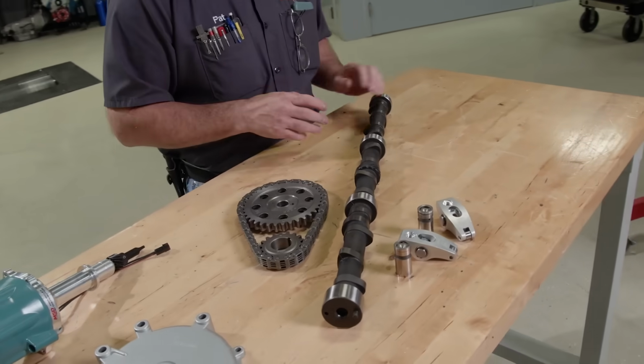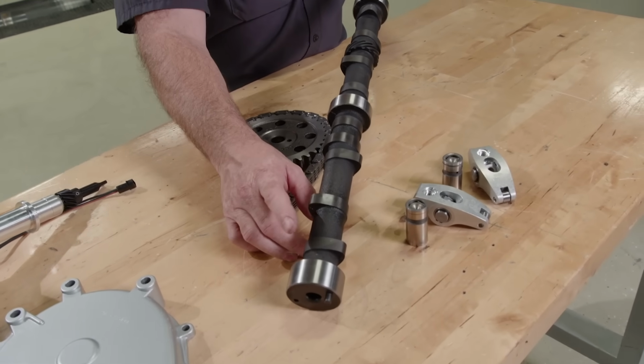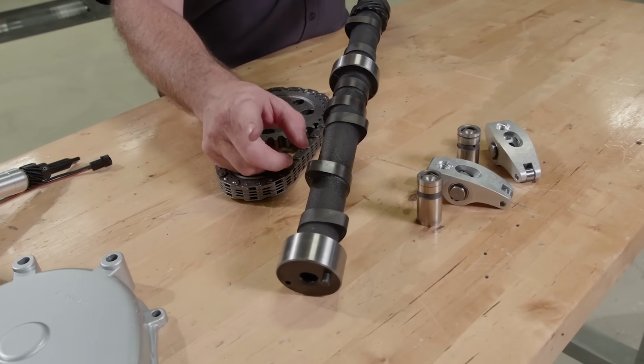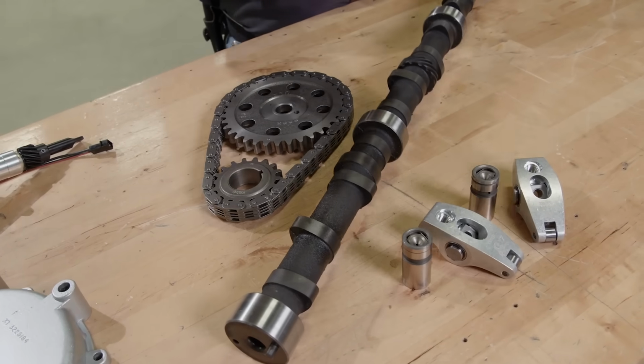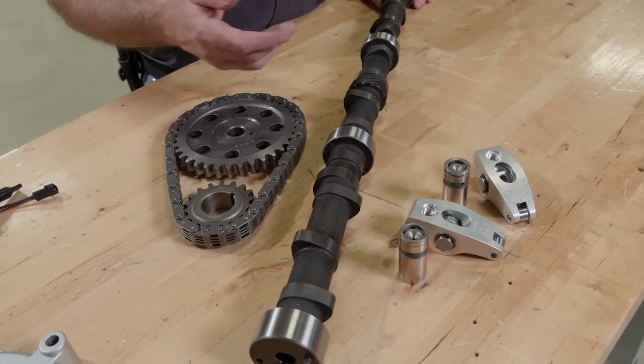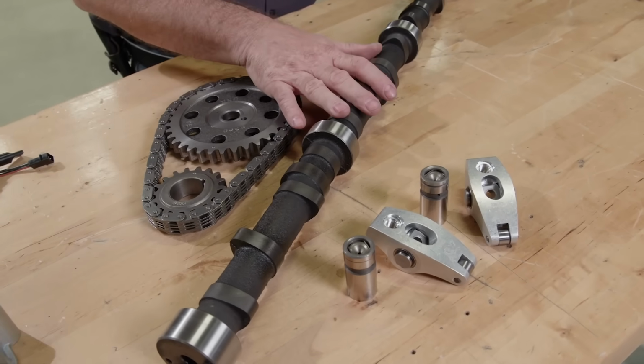It comes with everything we need. This is a hydraulic flat tappet, and the duration at 50 thousandths on the intake is 206 degrees. Exhaust is 212 on 113 degrees of lobe separation. It also came with a timing gear, springs, retainers, and locks, plus lifters, everything that matches the cam's profile.